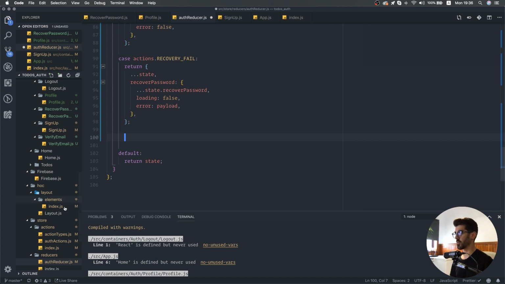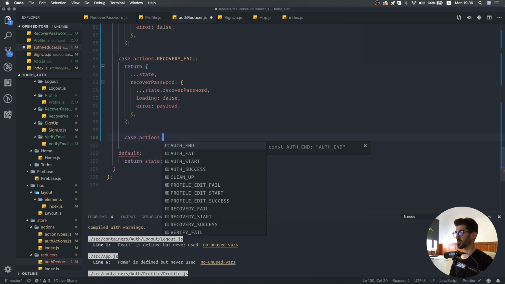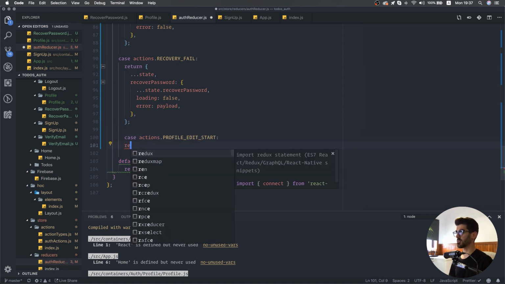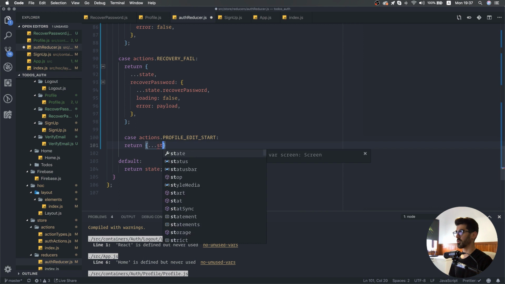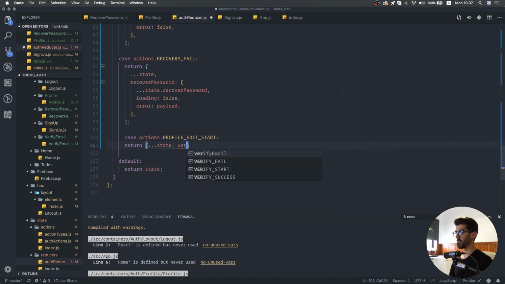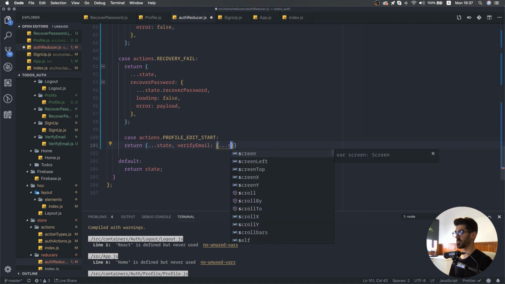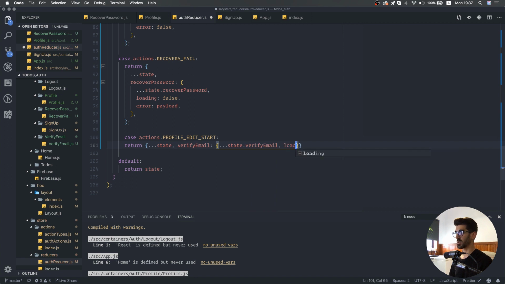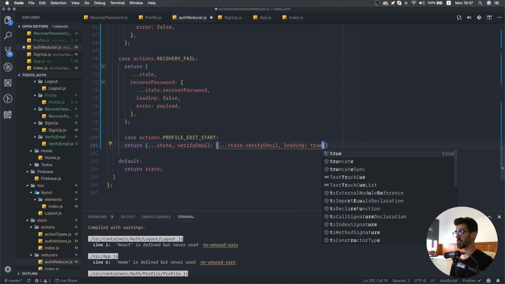So for to-dos we will have another reducer here, and before doing that we will refactor this. Okay, so let's just now actions dot profile start, and this will return a new object where we spread the old object, and then you go to verify email, and here will be a new object that will spread the old object, and we'll say the loading is true, correct.